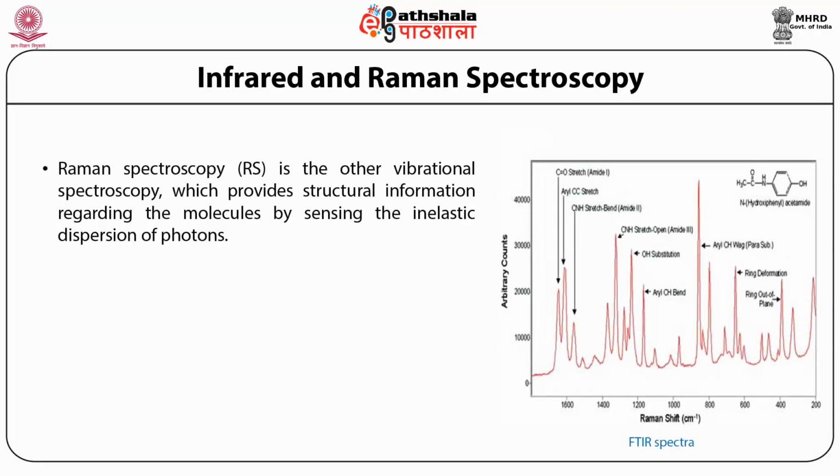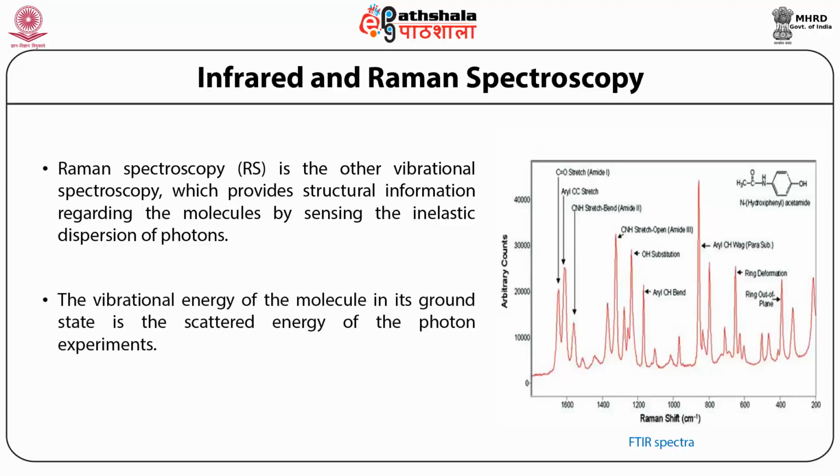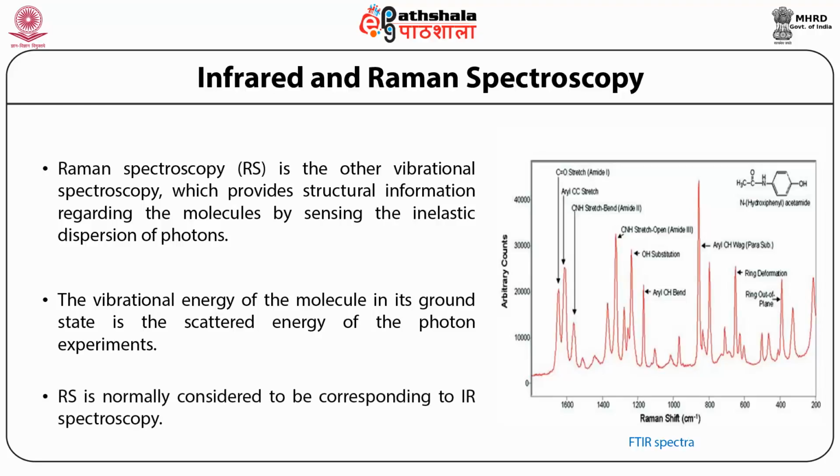Now Raman spectroscopy is another vibrational spectroscopy technique, and it provides structural information about the molecule by sensing the inelastic scattering of photons. The vibrational energy of the molecule in its ground state is reflected in the scattered energy of the photon. Raman spectroscopy is normally considered complementary to IR spectroscopy. You can see various peaks denoting various groups in the image shown here. So different peaks are for different functional groups.